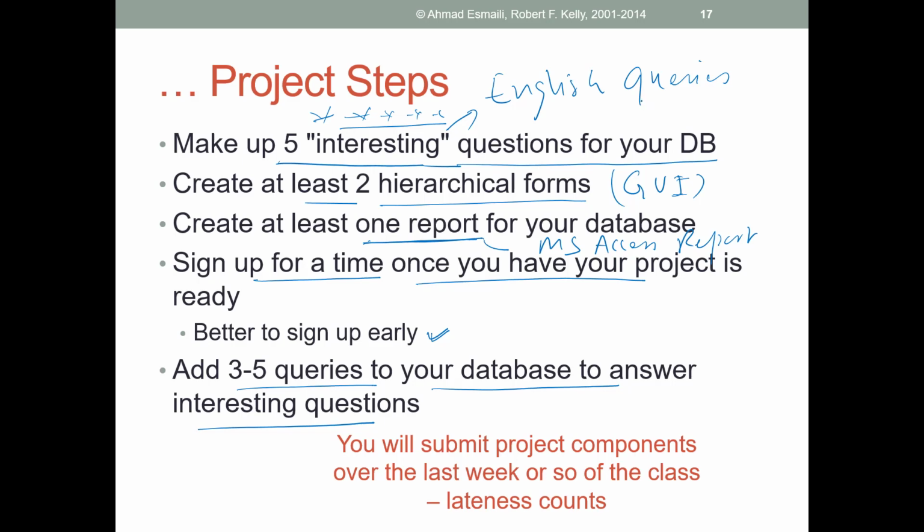Now that thing needs to be translated into SQL because the database won't understand English. For the database, you will have to write the query in SQL. So these, I should say 5 queries, right? Let me remove 3 because here I'm saying 5, and 3 to 5 will be a little confusing. So add 5 queries to your database to answer interesting questions. Queries means SQL queries. Okay.